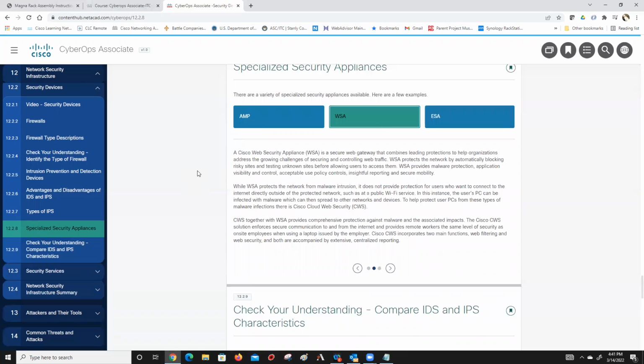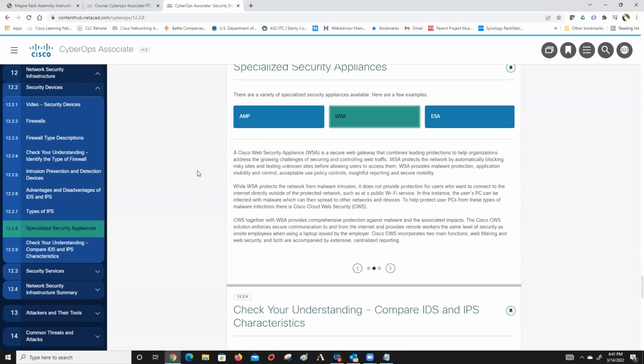The WSA is a web security appliance. So its job is to look at the websites that your organization is going to, stopping them from going to known bad sites, looking at sites and seeing if they are trying to in some way compromise your hosts as they're going out to different sites.